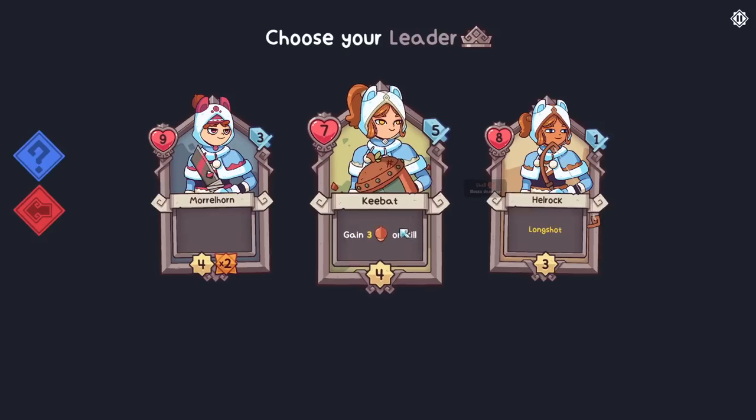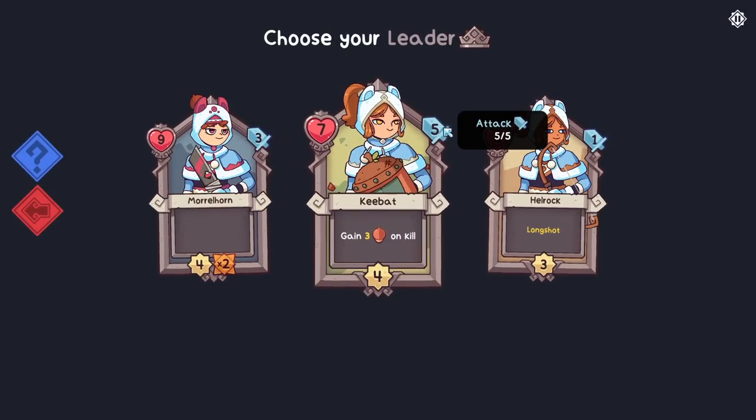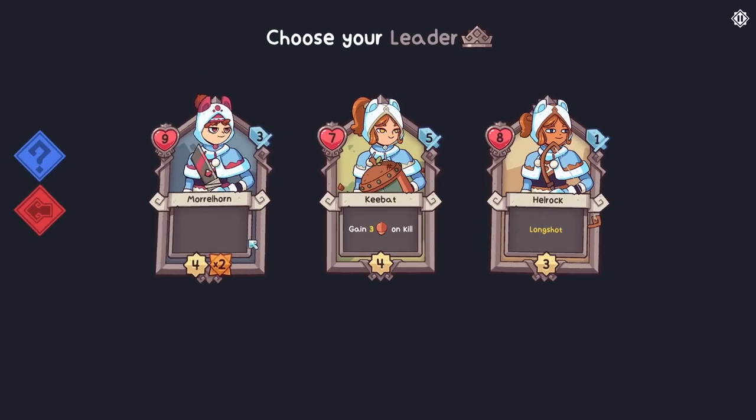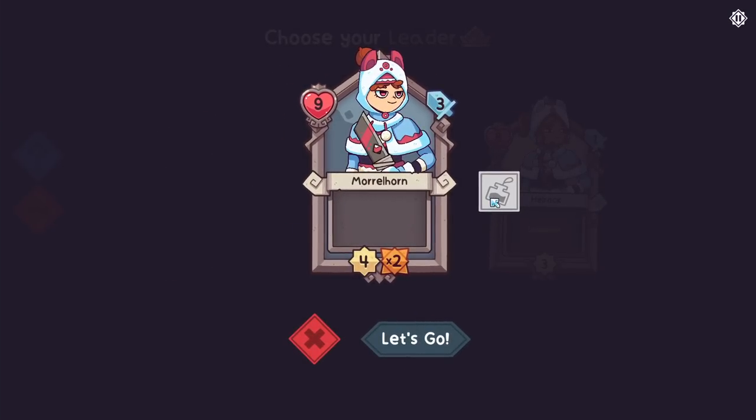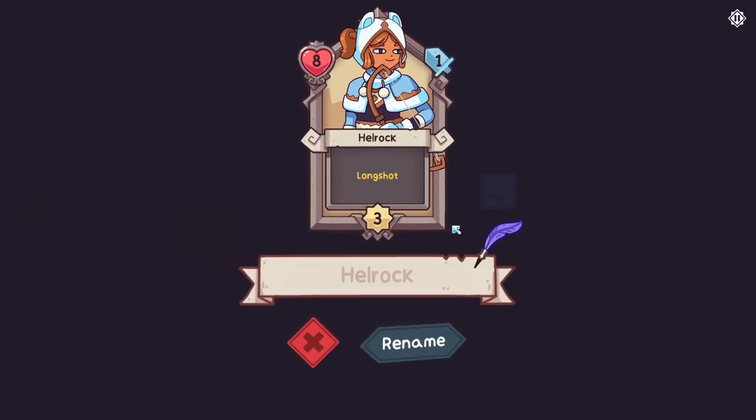4 damage twice. Gain 3 armor on kill. Has less shield. Does 5 damage, though. It's a little bit spooky. I'm kind of liking the four damage twice here. Let's go with the long shot.